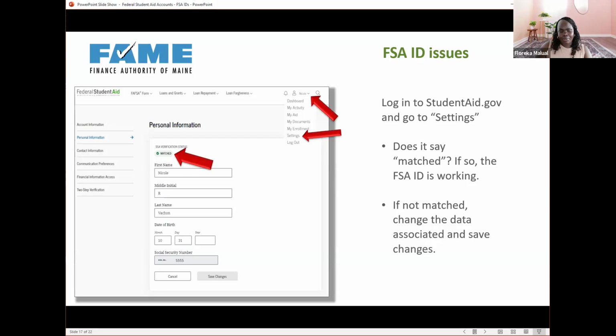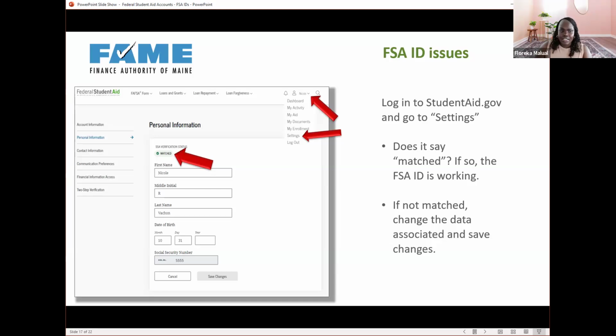So sometimes I could be working with students and then they go into their FAFSA and they want to submit, but then it's not accepting the signature. We need to come back to this setting to see what's going on, because 100% of the time it could be they might put an A instead of a B. Something is misspelled. There's an issue here. So if anything fails, always check the FSA ID section to make sure of that correction.